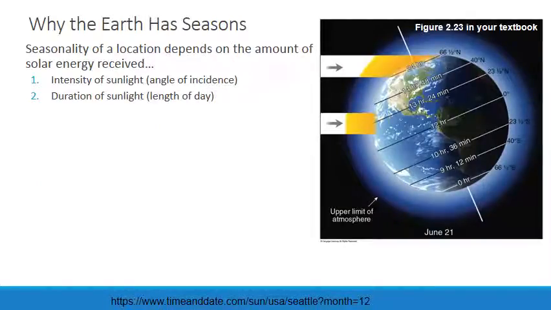So when we look at this, this is figure 2.23 from your textbook. This is showing you the same thing. Here is the first flashlight shining directly at 90 degrees, or orthogonally, to the surface of the Earth. And here is the same light source hitting at a point higher up on the sphere of the Earth.